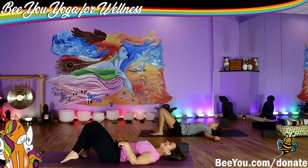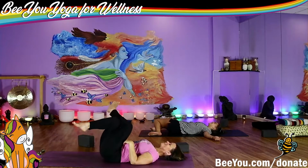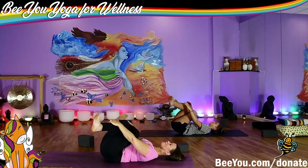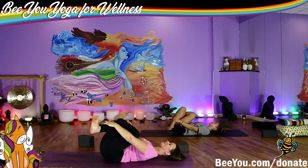All right, bring it back to center. Take left knee over right and draw the knees in towards the chest, looking for the piriformis left side, underneath the glutes.